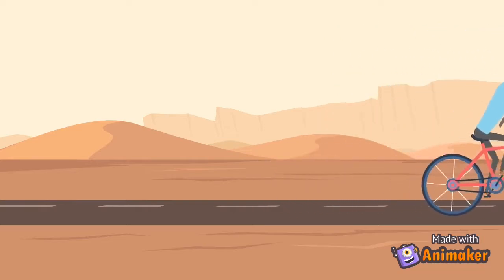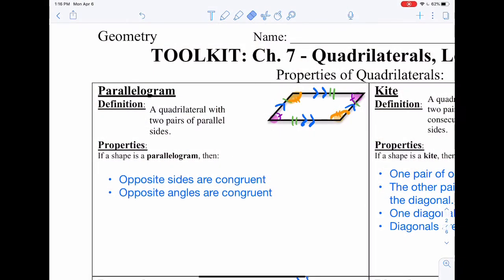Whatever. Let's get started. Before we begin today's lesson, I'd like to take a look at the Chapter 7 toolkit, specifically regarding parallelograms. So go ahead and take out that toolkit or turn to your notes where you write these things. When you do so, draw the two diagonals of your parallelogram using a ruler or a straight edge. A straight edge is anything with a straight edge, like a note card, an ID card, a pencil, something that helps you draw straight lines.